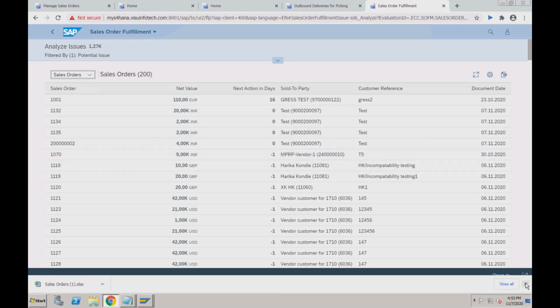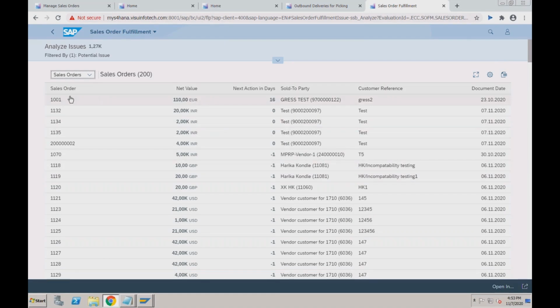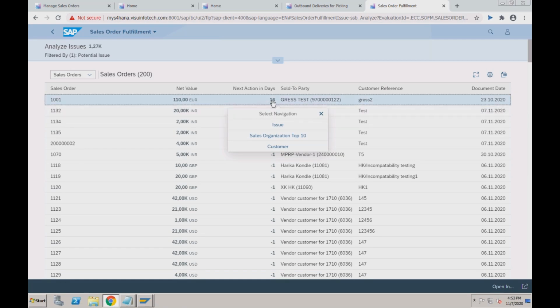Okay, so I'll open this here, and then if I click on a particular order, I can directly go to the issue, and I can solve the issue directly from here also. Let me open this order. I think this app is not allowing me to go. There are some other apps. If I click on that sales order, the system will automatically open that sales order, and here itself I can resolve that issue.